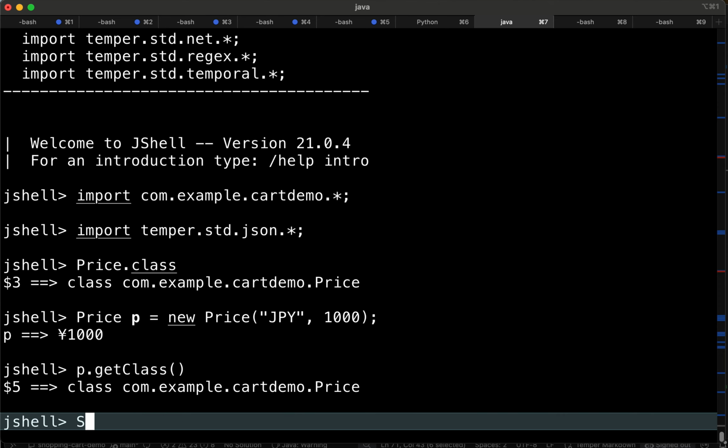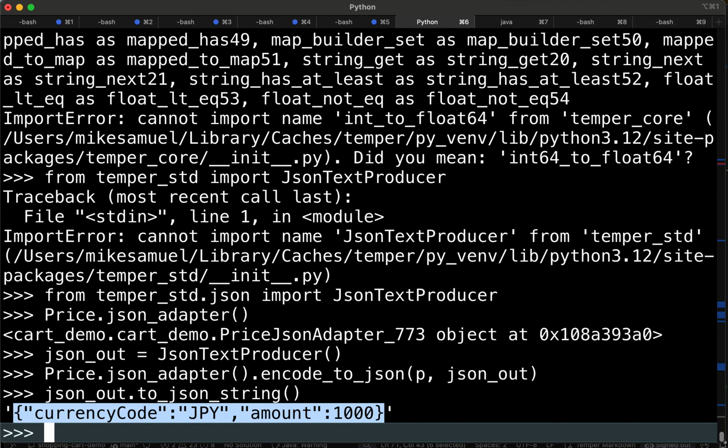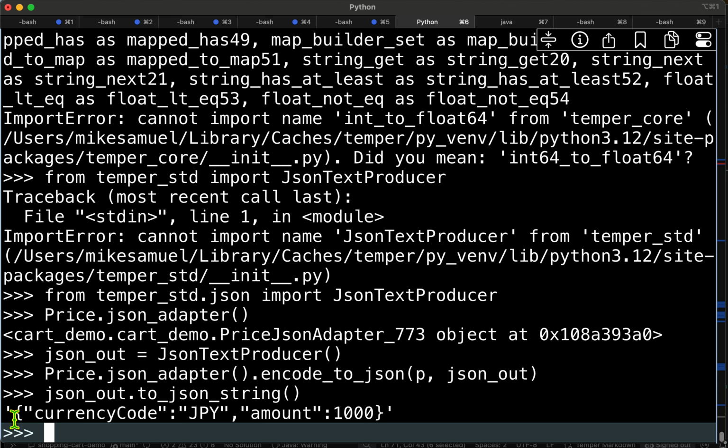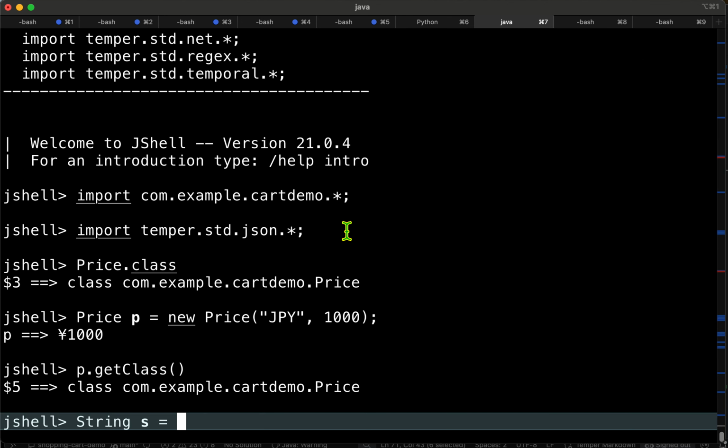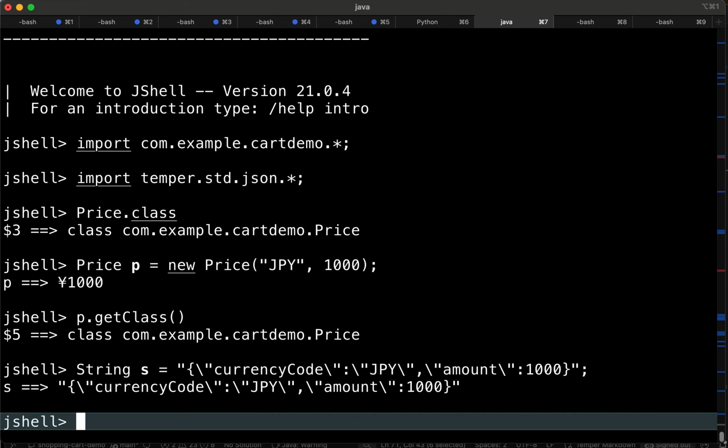Let me go ahead and decode that thing that I got from the other side. Over here I've got a currency string, and in Java, of course, I can't mix and match string quotes. So I've got to go and escape things here. If I could remember the new Java syntax for multi-line strings, maybe it'd look nicer. I've got my string from Python.